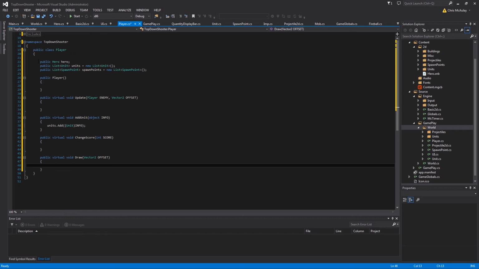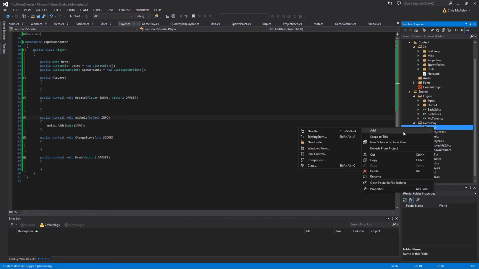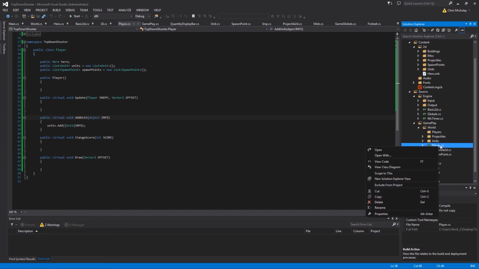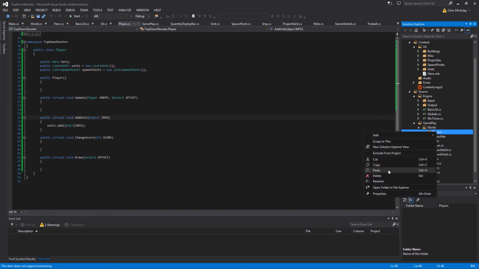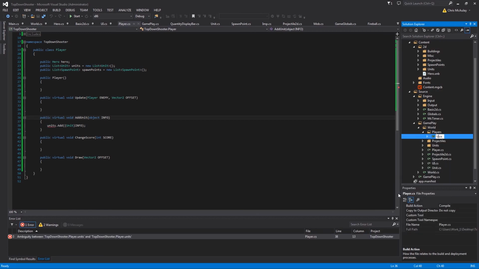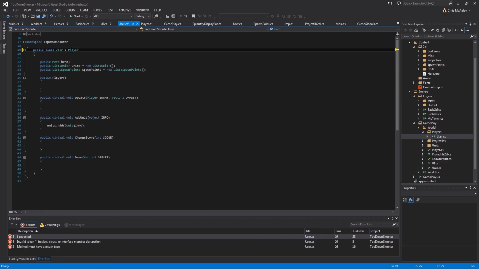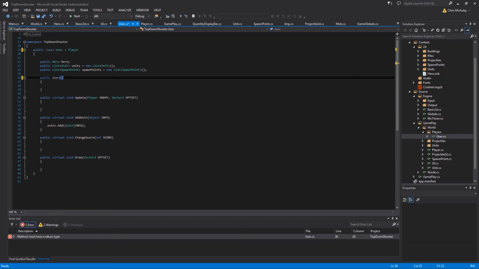Alright, so we have our basic player class. We're going to build this so it saves the file. I guess you could push Control S if you really felt like it, but to save it, we're going to add a folder of players. I'm going to copy here. I'm going to paste into here. I'm going to call this user. Okay. User is us, right? Like we are a user. Thought I put the colon in. We are a user. So, yay. Oh, that's not right. Base.